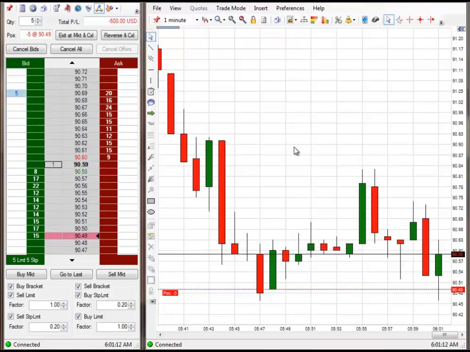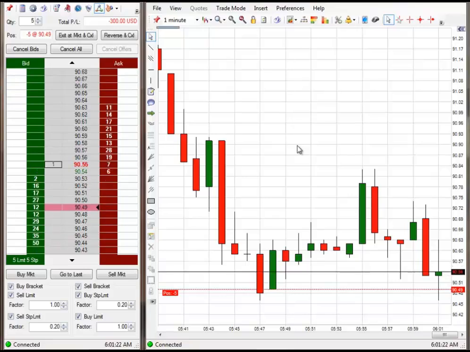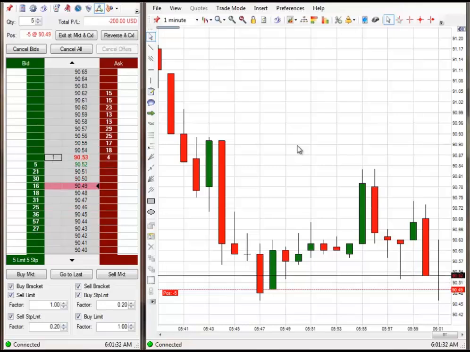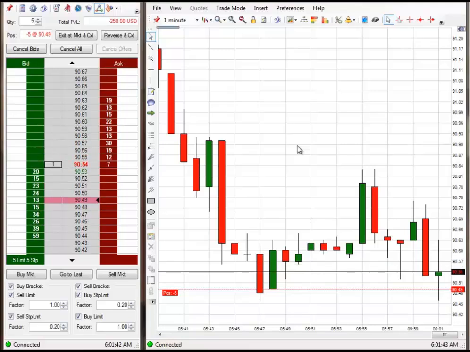Now it wants to go back up. It's calculating my out. My out is my stop, so if it goes up, it's going to hit my stop anyway. So it's either going to go down or I'm going to lose on this trade here. It's a little bit risky, but it looks like it's rolling over. It's trying to roll over here.